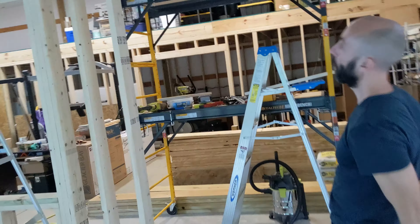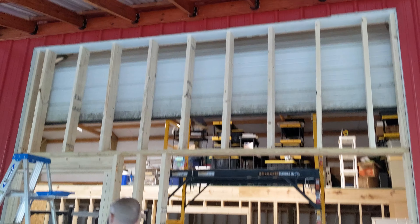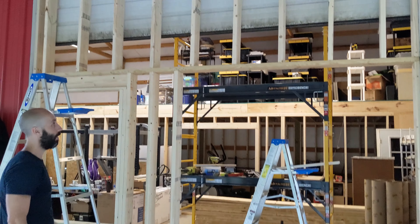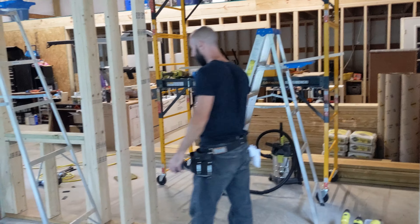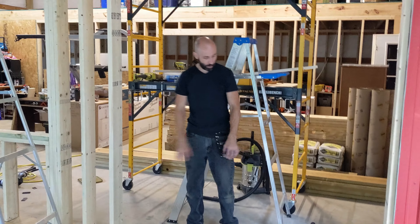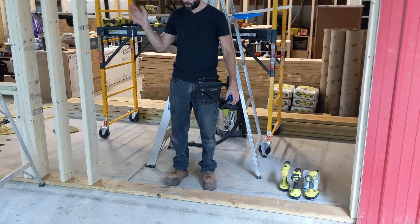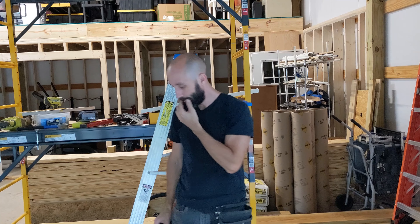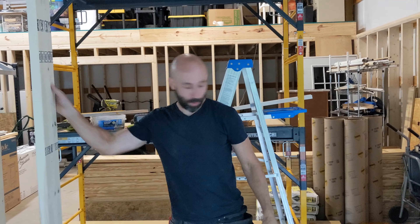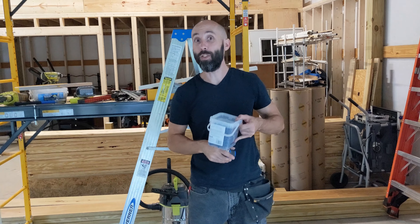We gotta go to Lowe's — not Walmart. So framing's not done. The whole goal was to get all this completed — get the door in, get the window in, get all this metal up — everything done today, and it didn't happen. We had high expectations. I forgot I got the wrong tap cons to lock down what I think is called the seal plate. We go to Lowe's or Home Depot, pick up everything, spend five hundred dollars, make some returns. We got new batteries — I'll explain that in a different video.